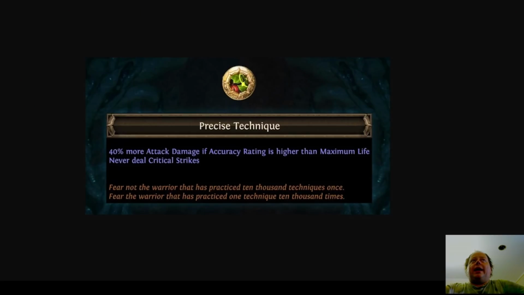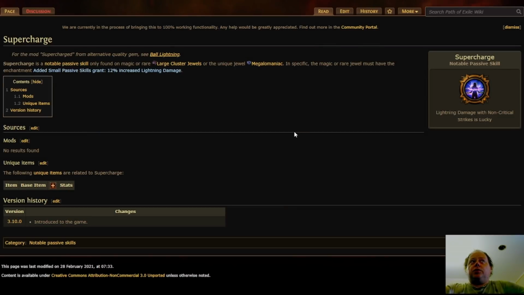So Supercharge and Precise Technique is definitely an option. This is best with skills that inherently deal lightning damage, although you can use it with skills that inherently deal physical damage and then convert that physical damage into lightning. You'll just get a smaller boost from it. So that's the first thing that comes to mind.